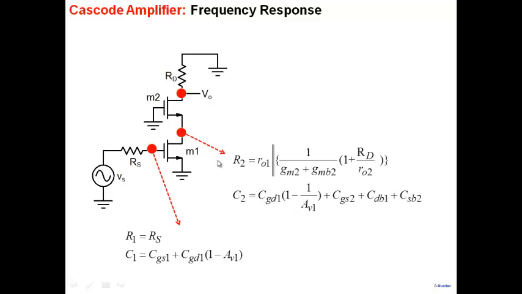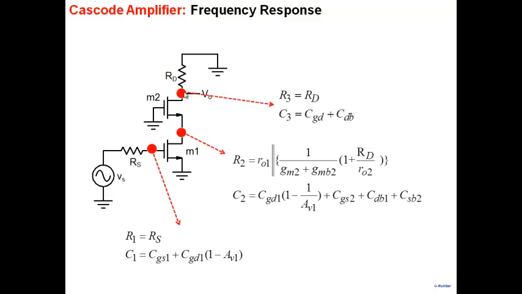Anyway, you can calculate the capacitance. One capacitance comes from CGD1 here. This capacitance between these two nodes, and that goes 1 minus 1 by AV1. The other one is the capacitance here, CGS2 here. The third one is CDB1, drain to body capacitance here, between drain and body, which is connected to ground here. And the last one is source to body here. This is the source, and body of this particular transistor is also connected to ground. So between source and body, there's a capacitance here, CSB2. So all you have to do is understand all the capacitances in M1 and M2 and add them up.